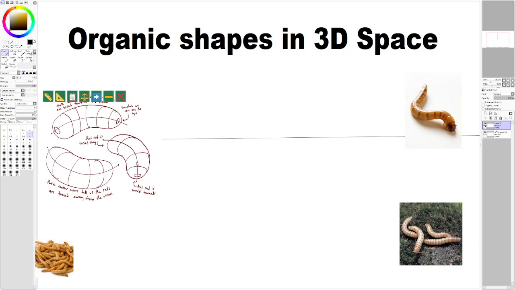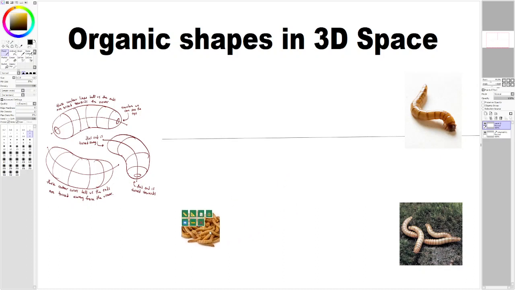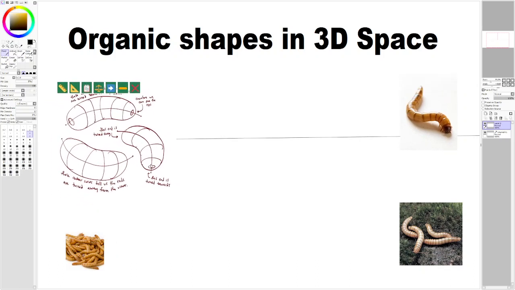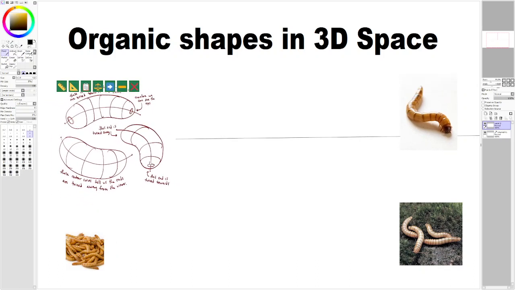Normally when I would think of them, I got these images off Google, by the way, but basically I think of mealworms. I think an organic shape could just be anything that's organic. I would think of bugs, maybe a human arm, squash, because they're all organic in a sense, and I think they all provide really good use cases to look at reference to draw from.